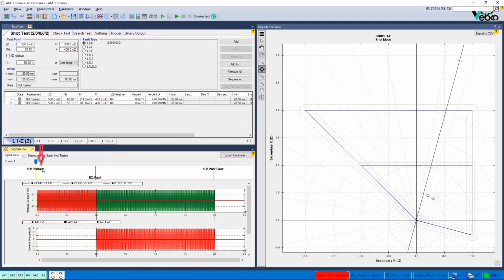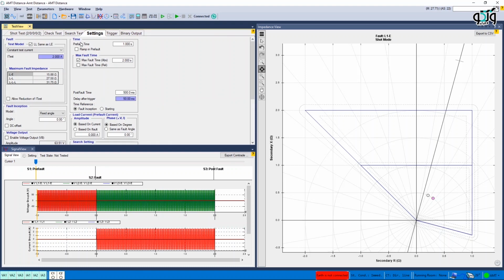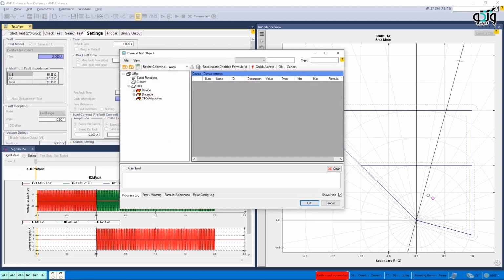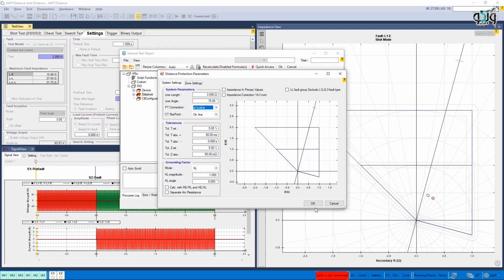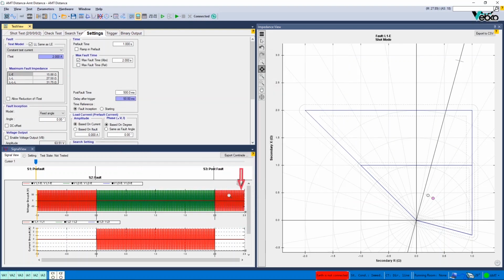By default, in pre-fault, fault, and post-fault, 0 nominal voltage and current, 0 voltage and current, and a voltage and a current based on the test point are injected respectively. To change pre-fault and post-fault states, you should use the Setting tab and Time section. More explanation about this section will be provided in the setting videos. Just note that if PT connection is wired as at bus bar, in post-fault, the 0 current and nominal voltage will be available. The fault type is specified in the Fault Type section.